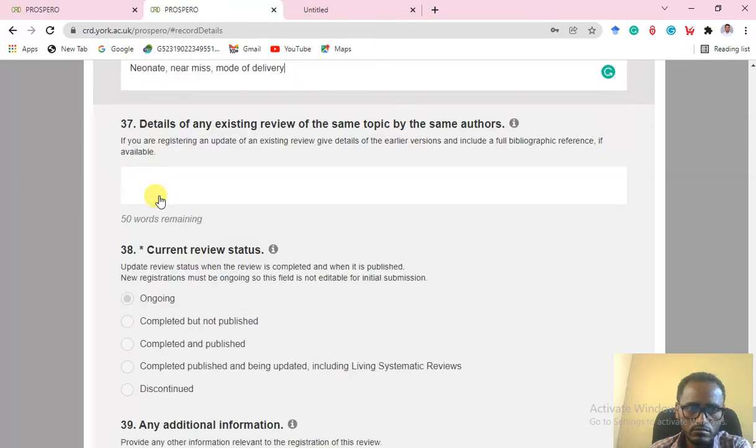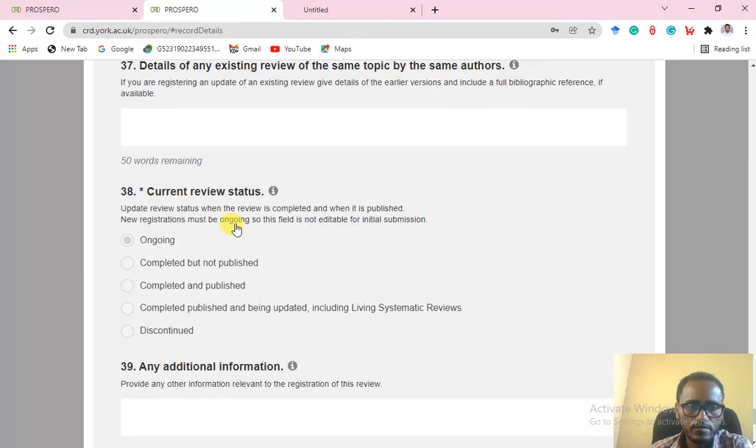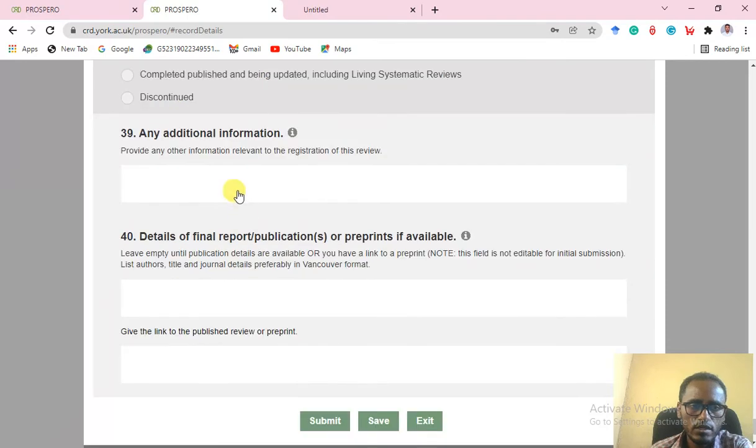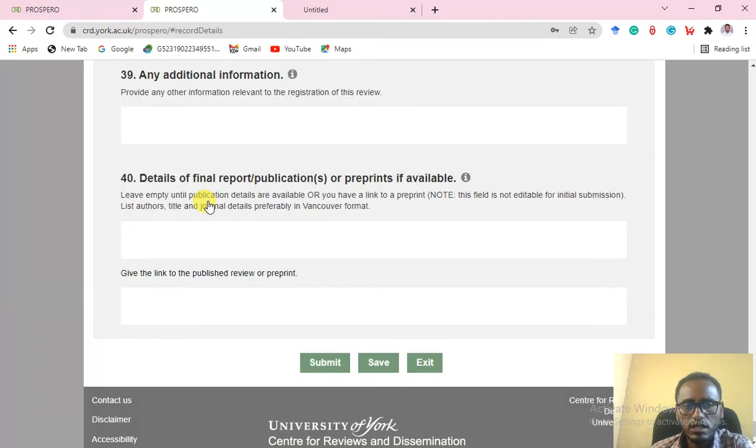No, I do not have now. If available, you can just paste the title. Current review status: ongoing, completed, not published. It is ongoing. So any additional information you can write down here. Detail of final report, publication or preprints if available. If you already published your preprints on Research Square or others, you can write down or give the link here.